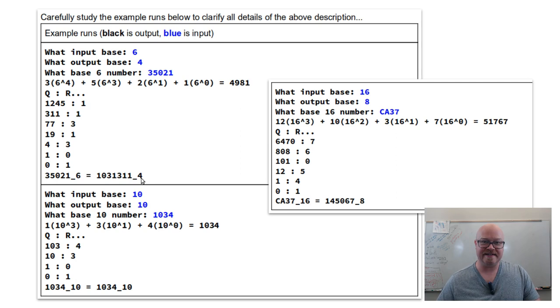But let's decompose this very quickly into a short list of things that anyone could do right away. Now the first is, here is a series of lines of output. What input base, colon, and then yeah, we're supposed to wait for input. But you don't have to wait for input. You could just write a program that prints that prompt, and then prints the next prompt, what output base, and then prints the next prompt, what base, and then you could put an X instead of 6, X number, colon. Notice how everything's formatted, notice there's a space after the colons. Just get that output in place.